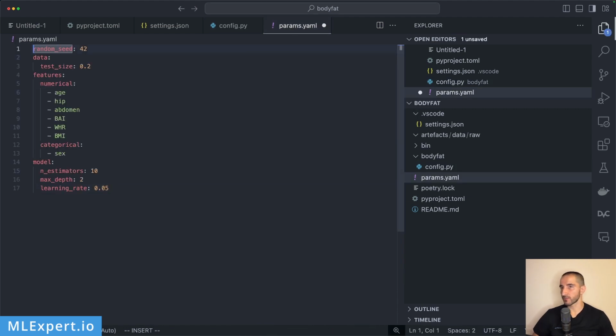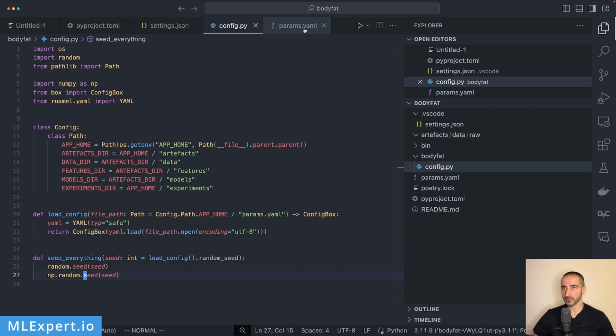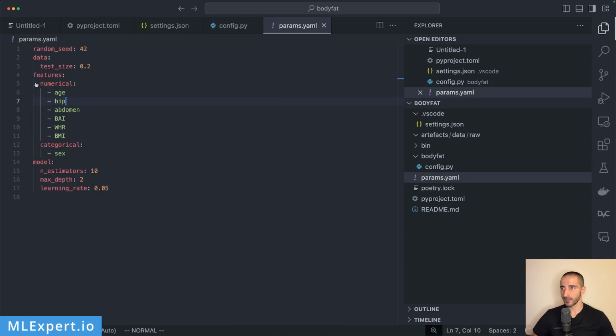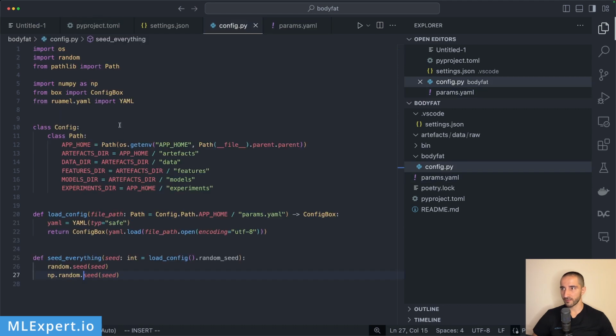essentially these parameters. So why am I splitting the config.py and the params YAML file? Well, the important part right here is that the params YAML file can be programmatically changed via DVC, and the config file essentially has only the paths that we are going to be using.